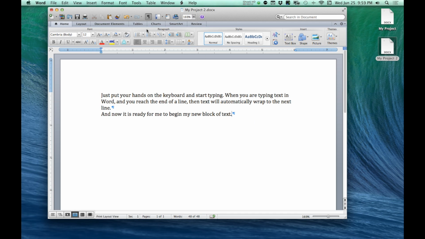This allows me to see tabs, page breaks, other things that we'll be learning as we go through these videos that don't actually show up otherwise. So we'll use this as we go through the videos just to demonstrate how certain things are working. But just understand that's the button right here in the toolbar. And if I click that again, it will hide those non-printing characters and look more the way that I'm used to.